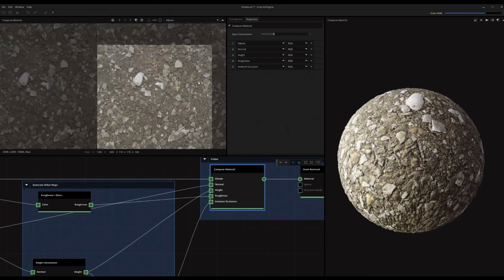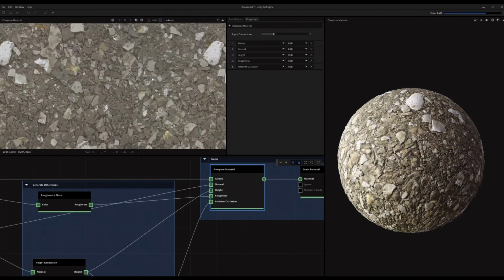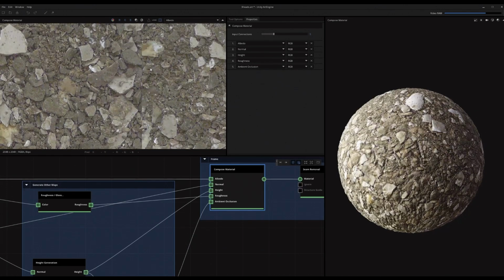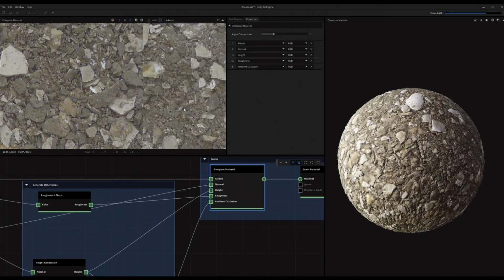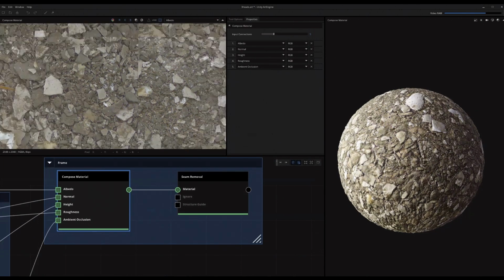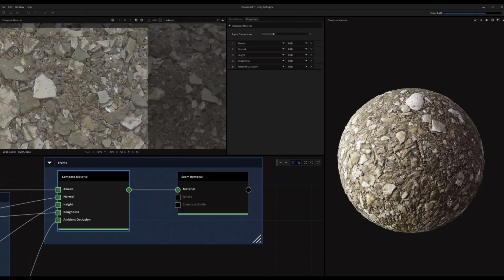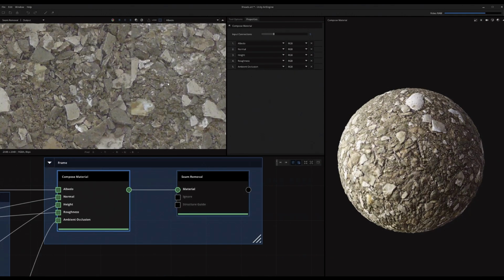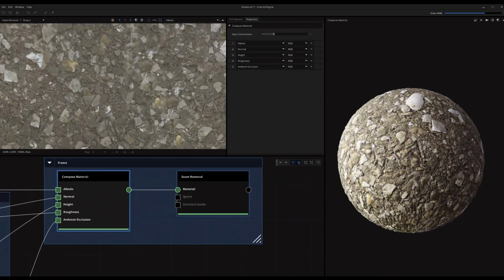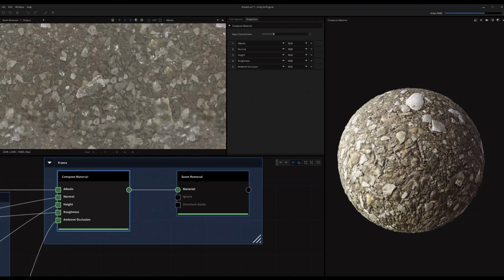Like that. But of course, at the beginning of this segment, I did mention that this is not tileable yet, so I can't really use this in my scene just yet. So this is where the seam removal node is going to come in. This is super easy to use. You just plug your material straight into the seam removal, and without doing any work, you have a nicely tiled version of your texture there.